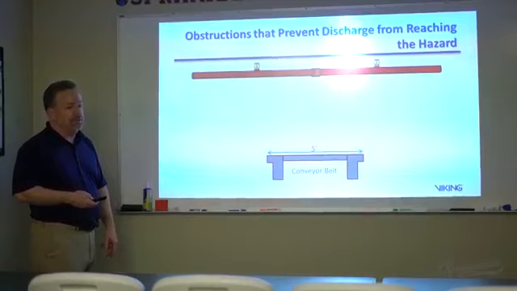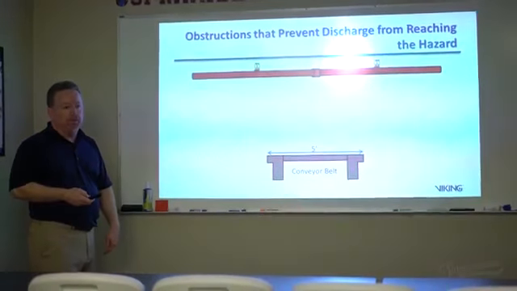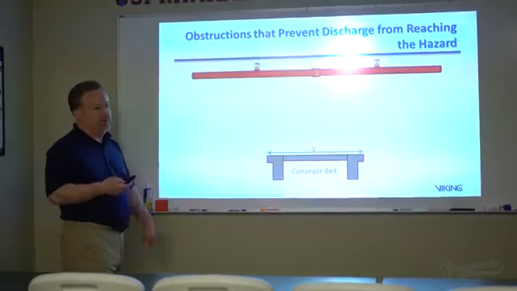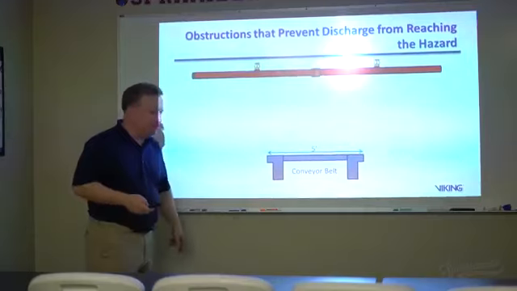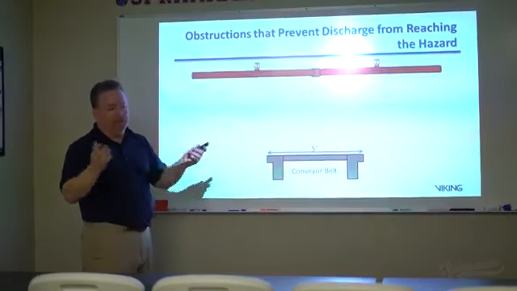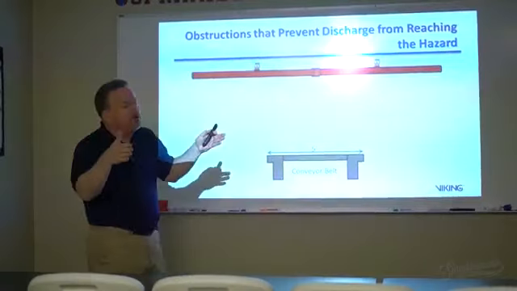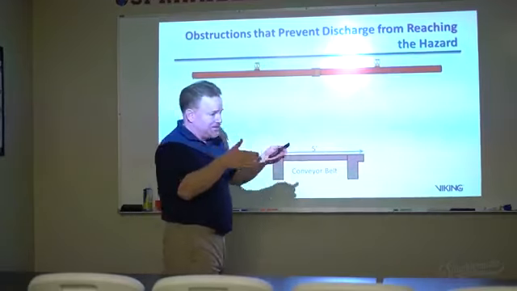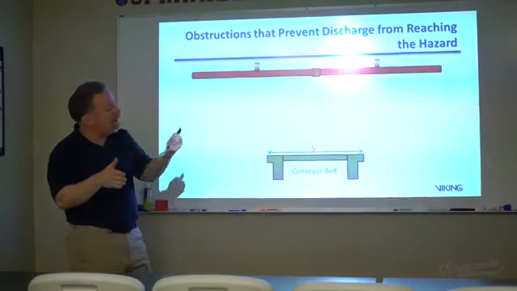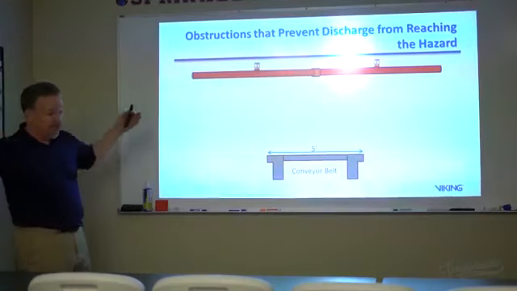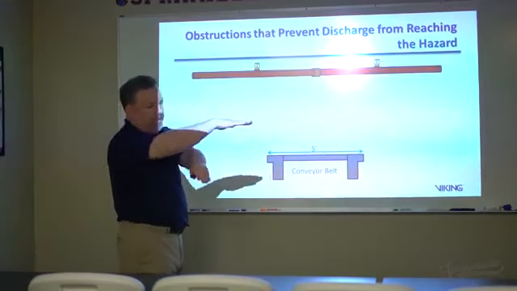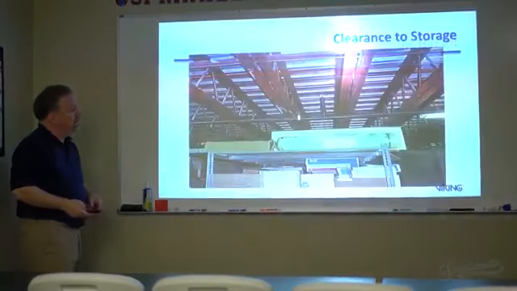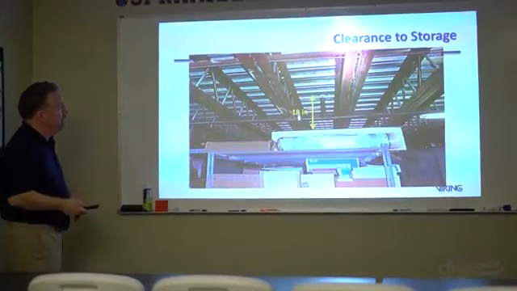Conveyor belts are a big issue. How do you get protection down below? Especially over there at the baggage facility at Fort Lauderdale Airport. I mean, they have conveyors everywhere. Some of them may only be 3 feet wide in some areas, but they all converge in some location. So you may have spots where you don't require sprinklers to be dropped down, but then all of a sudden you've got an intersection or a crossover of these things, and now you've got issues. All right, clearance to storage, we said this before, 18 inches.